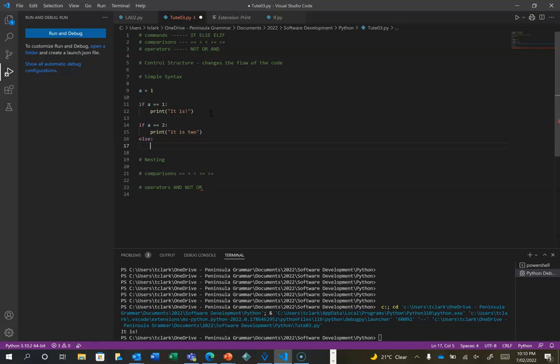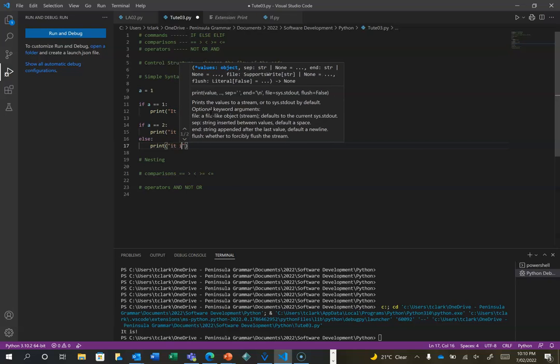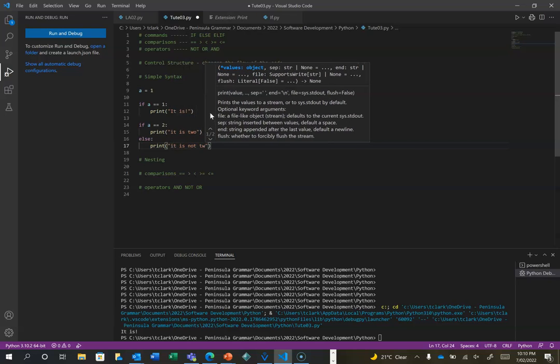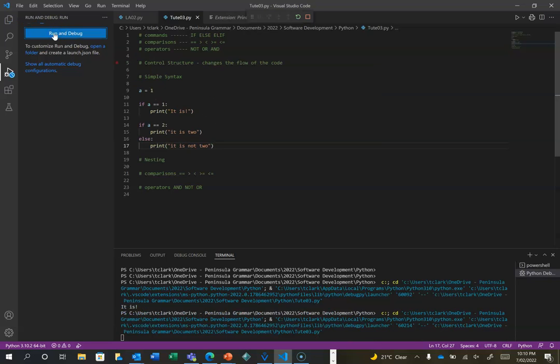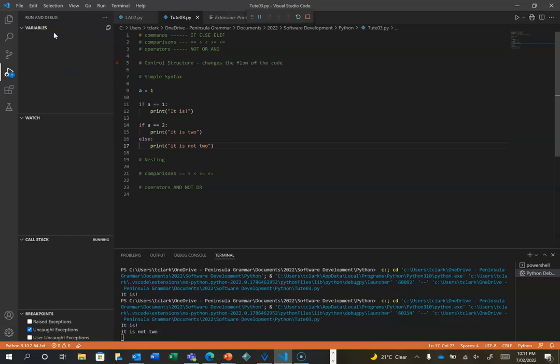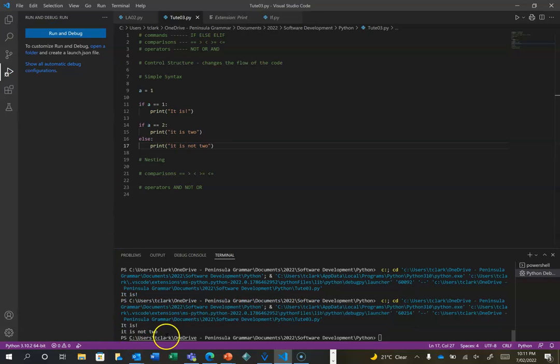So the else will go print it is not 2, like so. So if we now run that, it says down here it is not 2. So it's actually run through this code, skipped over this because a is not equal to 2, and come down and run that code like so.